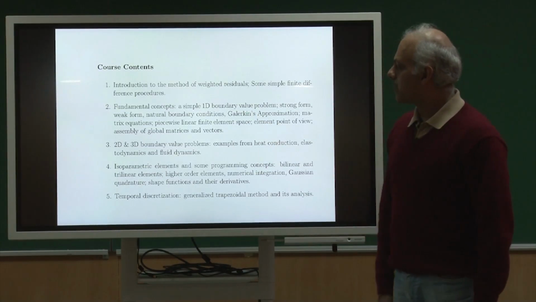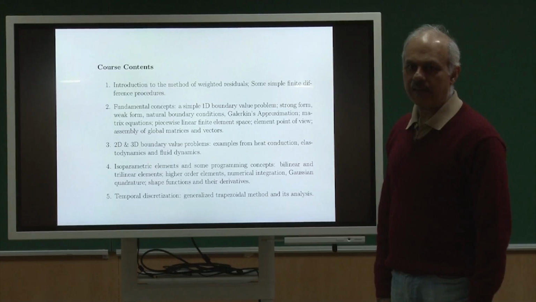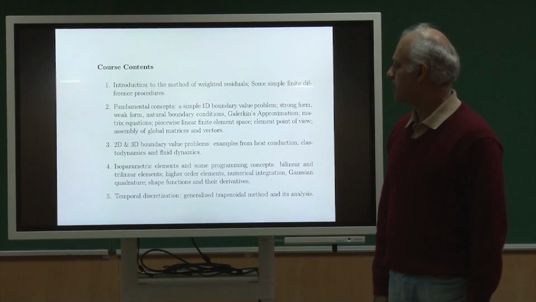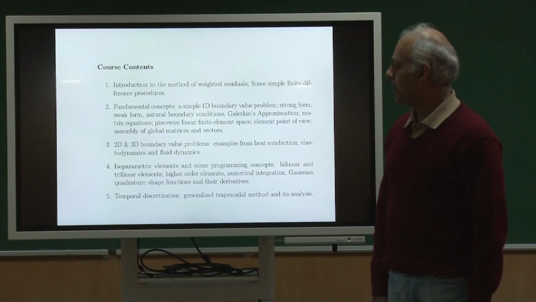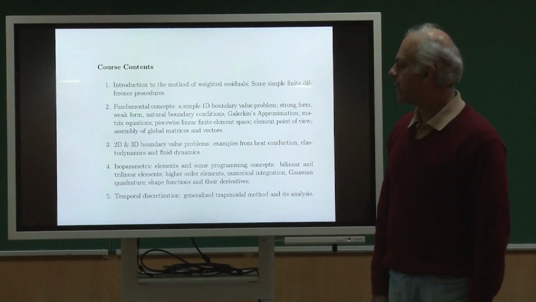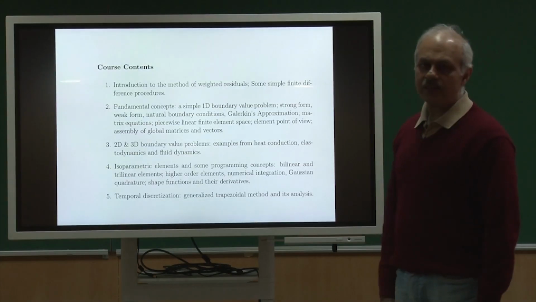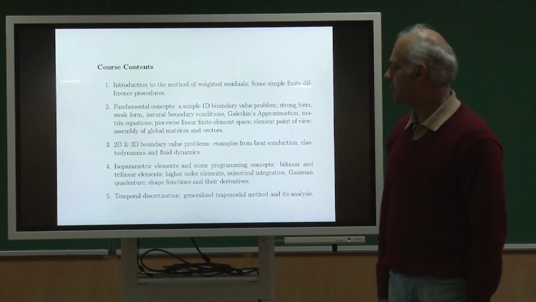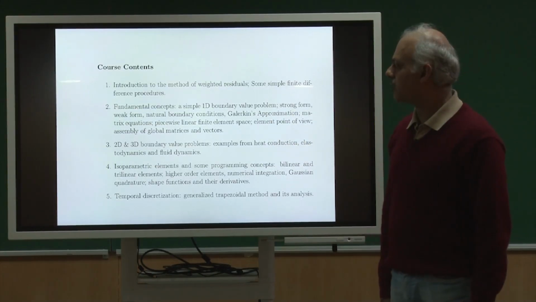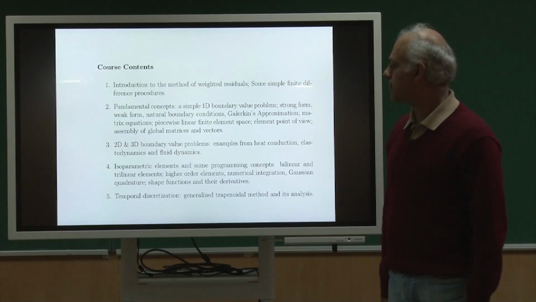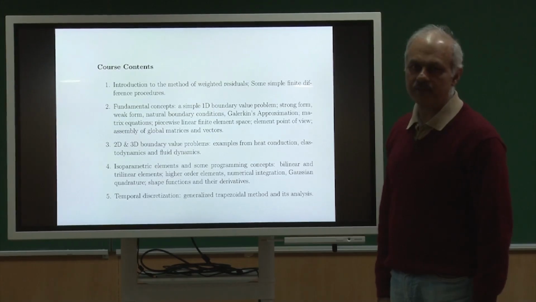Then we move on to topic number 2, where we will take a simple one dimensional boundary value problem and talk about the solution of this problem, which is the exact solution, and then we will also formulate it in an integral form, which is called the weak form, and then we will see what happens to the boundary conditions. Some of these boundary conditions would be the Dirichlet type conditions, some would be the Neumann conditions. So, what happens to them, that is what we will look at in the first part of this module.